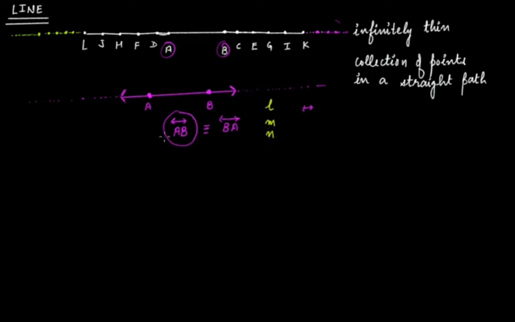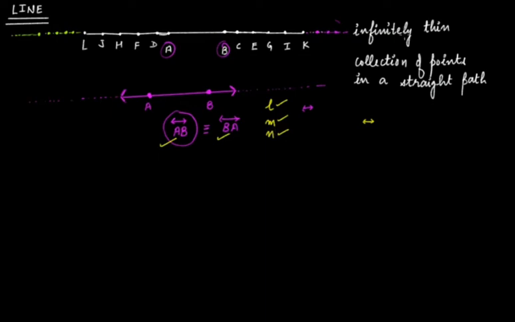Sometimes it's simply represented with some letters like L or M or N. So someone can say that this is line AB, someone can say that this is line BA, and someone can simply use a letter L, M, N without placing any such marks. That is, you will not denote it using these symbols. Simply you'll use letters, that is L, M, N, and that's what a line is.